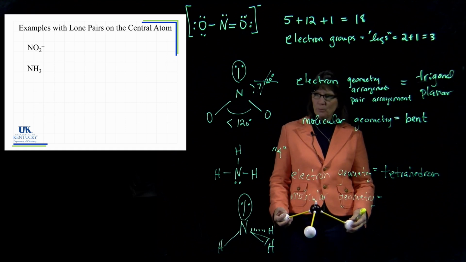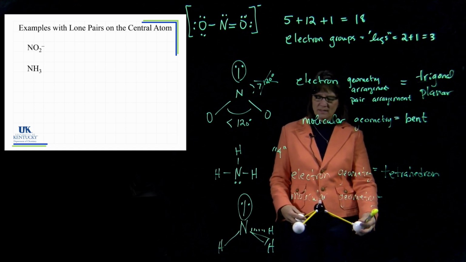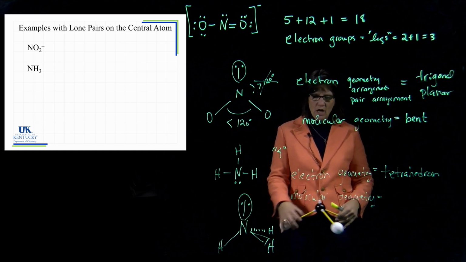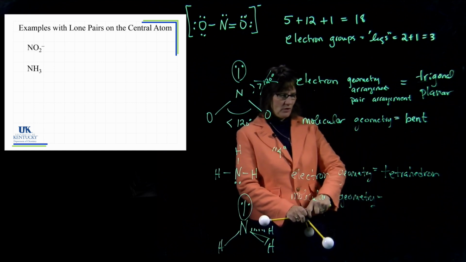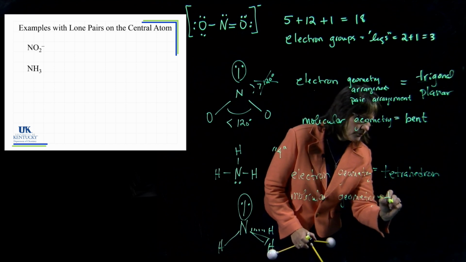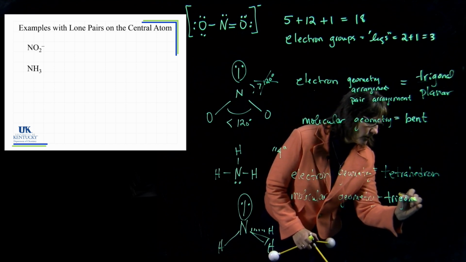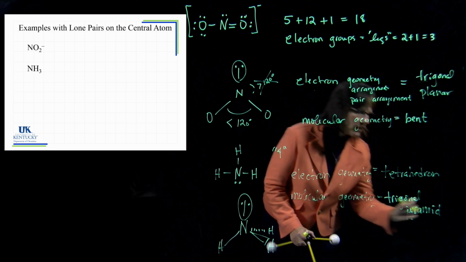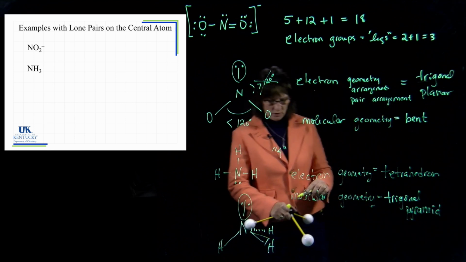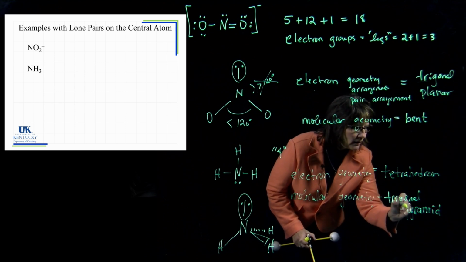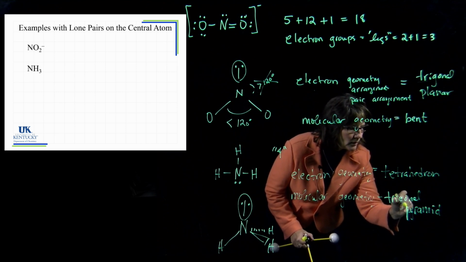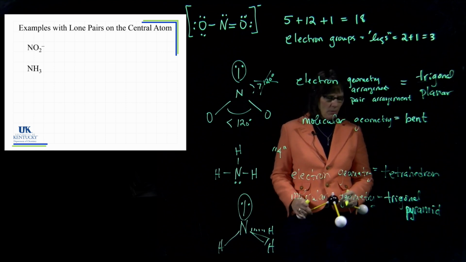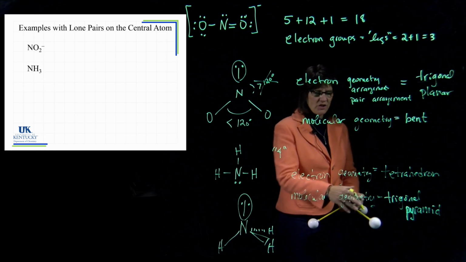This has got a name. It is a little pyramid, isn't it? What kind of base does this pyramid have? It has a triangular base. So what we call this geometry, it's called a trigonal pyramid, or a trigonal pyramidal geometry. I don't know if you can read that. Let me see if I can get my pen. Pyramid. Okay, so we have a trigonal pyramid as the name of the geometry.